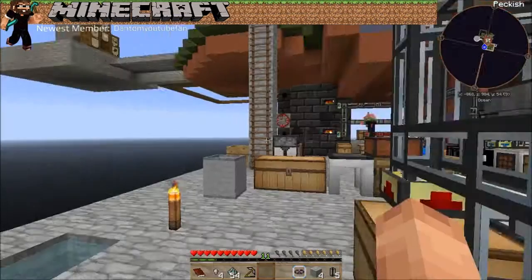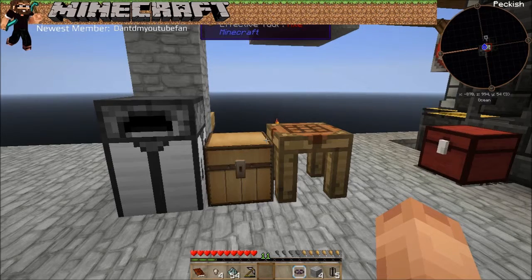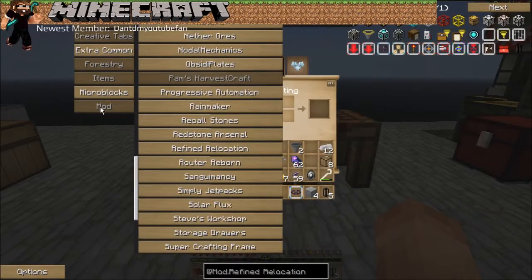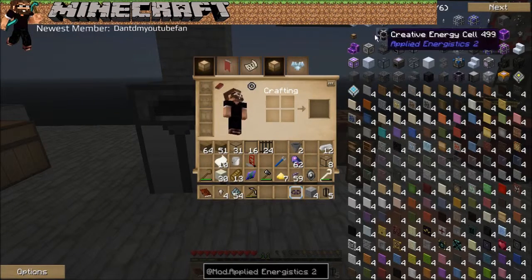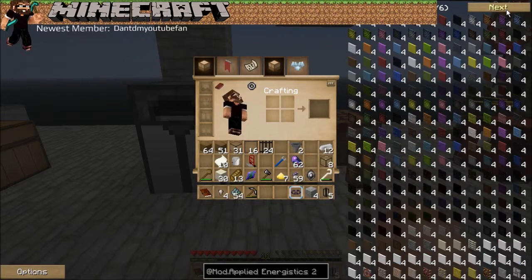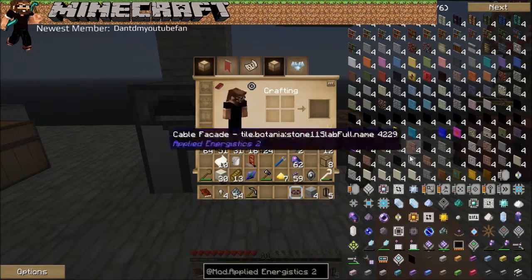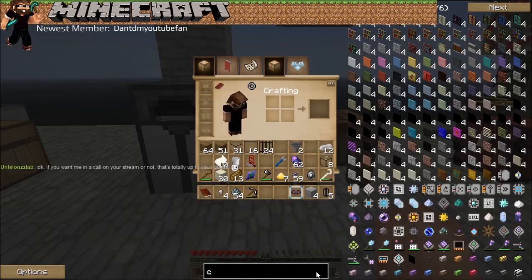Greetings! I needed applied energistics. We want a super storage chest. We want some cells. So I guess make things easier. Now we can just type in LL.